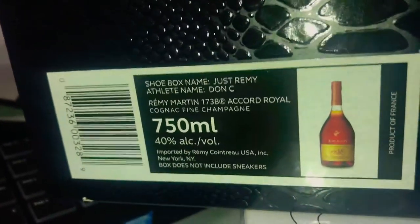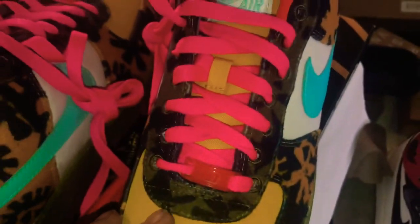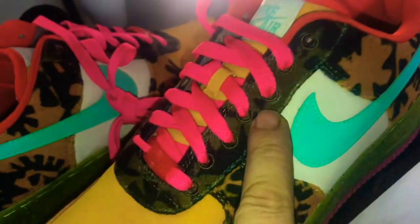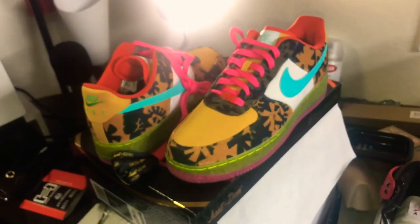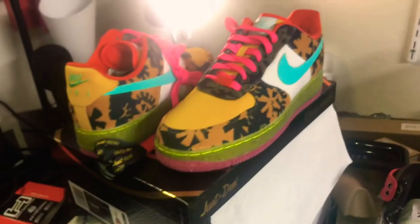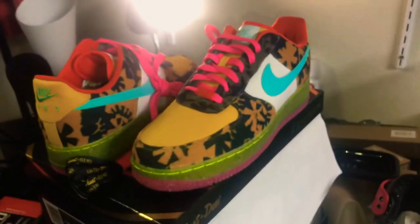With the box — the shoe box for Just Remy's. Athletic name Don C, so it'll be incorporated. I think these'll be fly — I think they're fresh as is. I didn't touch on this — so this is like Pendleton, this is camel right here. But it's more like the velvet type of stuff, not Pendleton. I use these materials that are crazy, just super soft. Let me know what y'all think — they're 80% finished. Got some stitching to do, some painting to do, some decals to put on these joints.